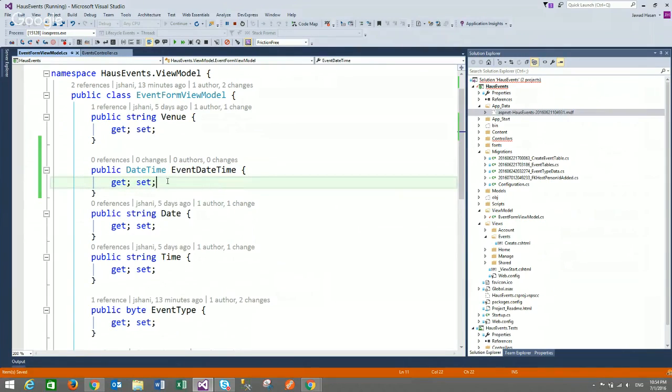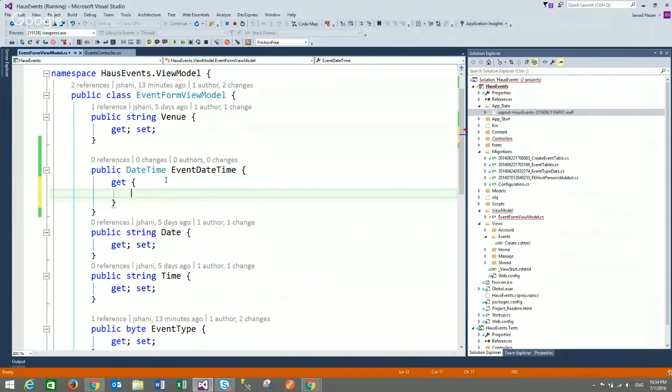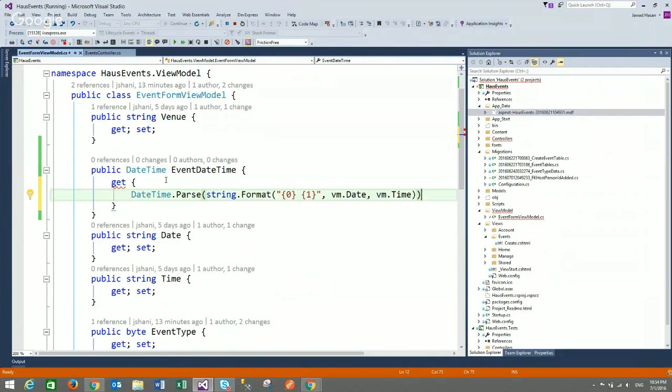And if you think about it, we can make it a read-only property, just by removing the set. In the get method, we pass this one, and we don't need our view model here anymore, because we are directly in the model. So this is now a calculated field, which is parsing our date and time and returning it, and these are two properties in our model already.